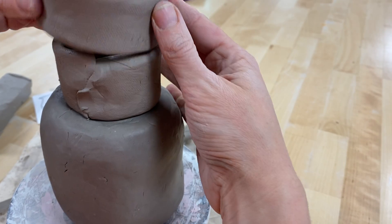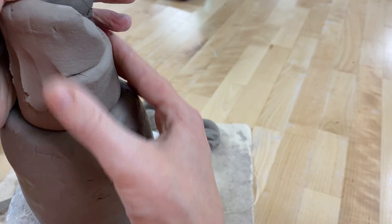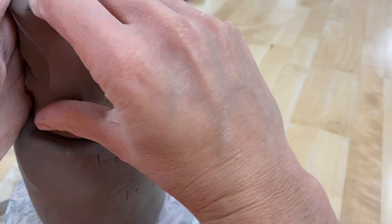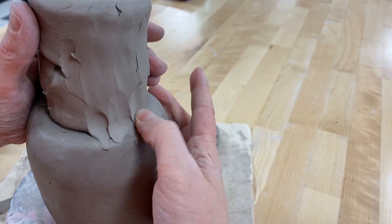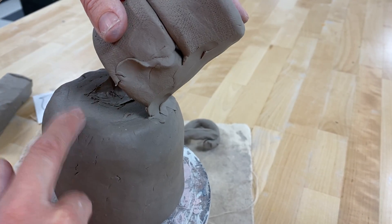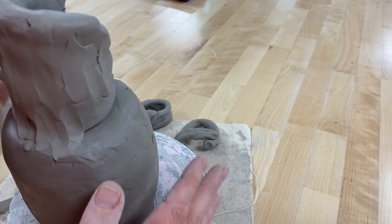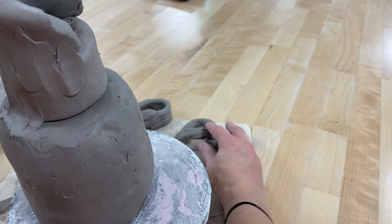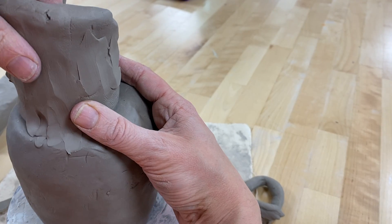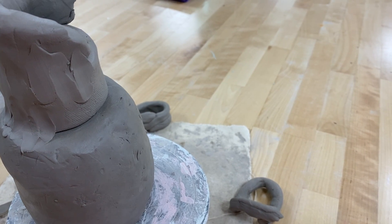Now I could go with another piece and go on top. If you're not looking for the decorative part, you can smooth it together very quickly using a rib tool or your finger, and even attaching it at the bottom. Just remember, you always have to slip and score, especially if your clay is harder and you're attaching softer clay to it. So: thin coil is more decorative, smaller detail, takes longer. Thick coil — you work a little bit thicker, a little bigger, but it does add other details to the surface.